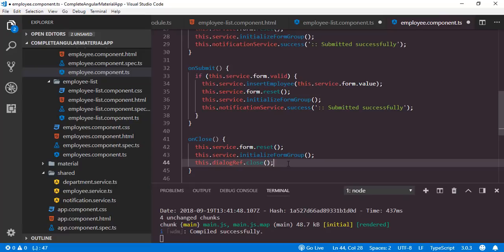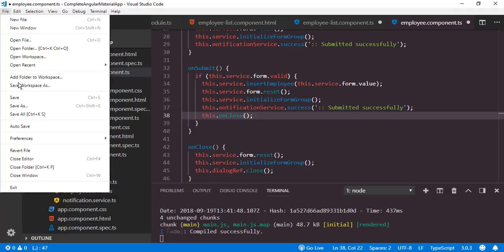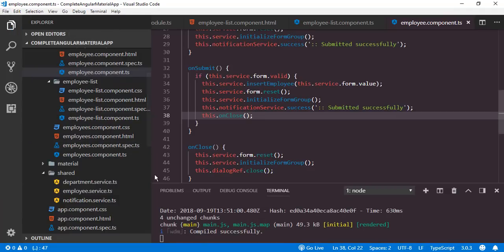And finally, we have called this function close from dialog reference object. Now we just need to call this function onClose from the form submission function onSubmit. So here we go. This dot close function can be called. Now let me save all of these modifications here. Then back to the application.